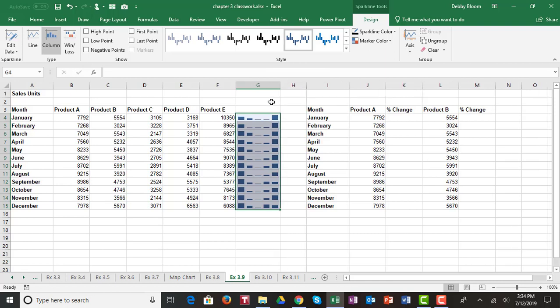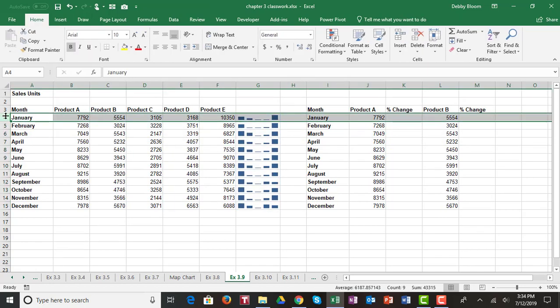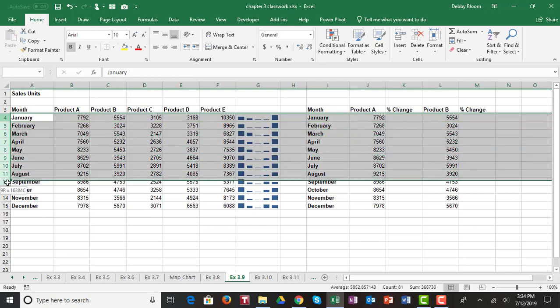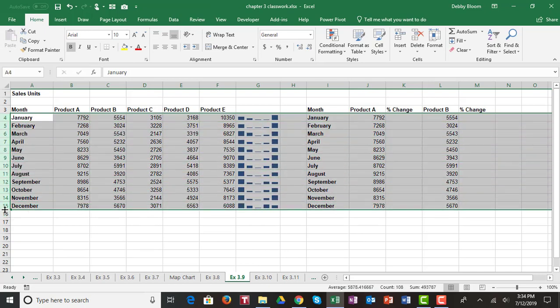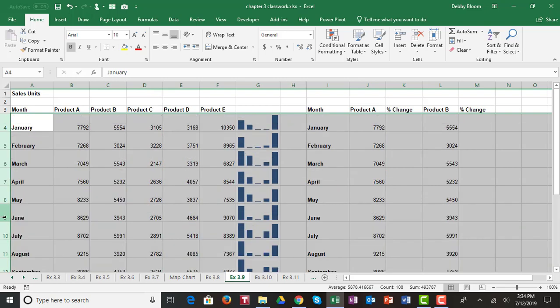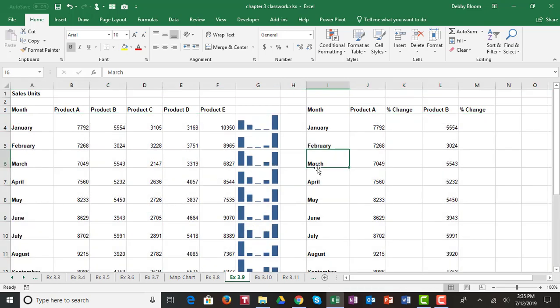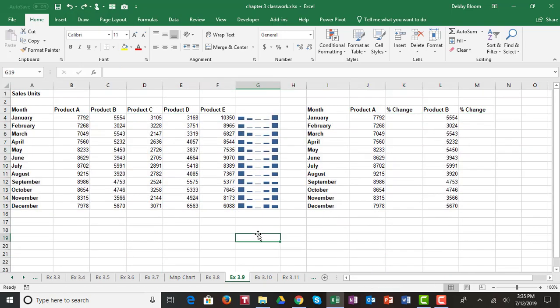You can always make the cells in column G wider, or even make the rows thicker. If you want to make the rows thicker, you can just select the rows, click on the gray 4, and select all the way down to the 15, and then just change the height. I'm going to undo that to make it easier to see, but notice how much better the sparklines look when you change the height. I'm just going to undo that to make the next piece easier.